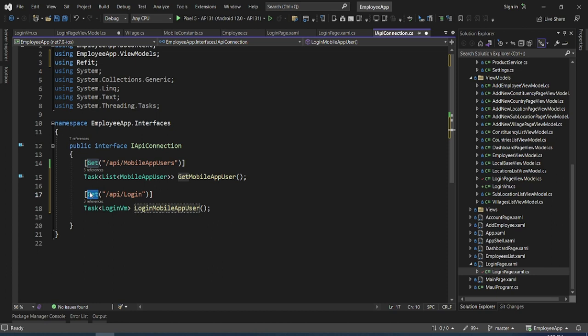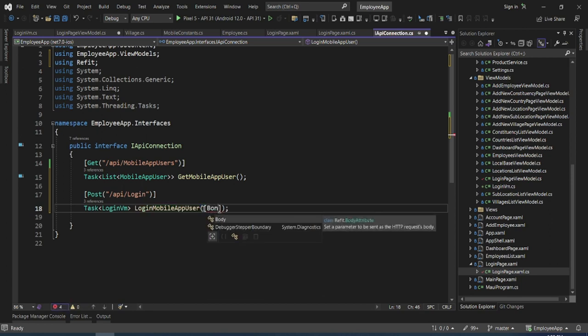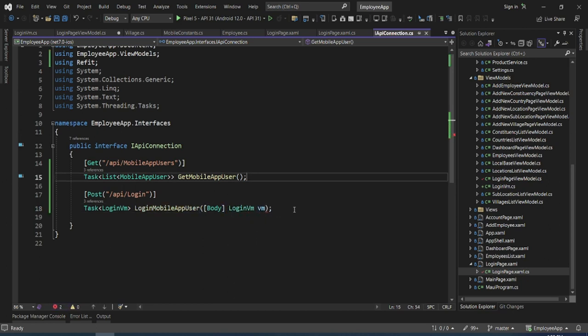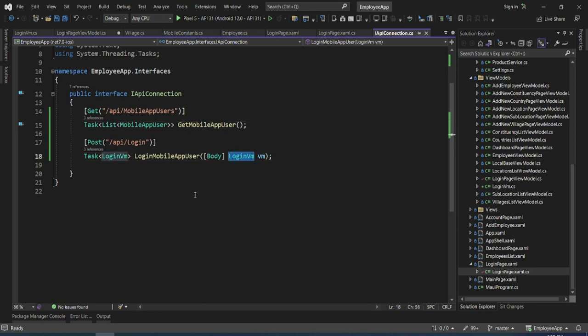We expect this to be a Post, and we'll specify this is a Body. We want to supply our LoginVM, so we'll actually be supplying our credentials via this. Then in return, it will give us the exact user details.